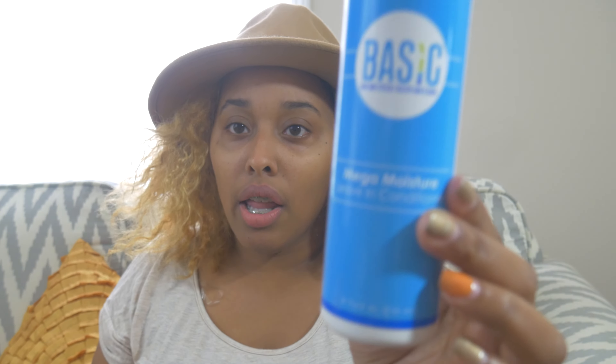Next, you want to use a leave-in conditioner. I pretty much use leave-in every single time after I do my hair. It's really important to lock in the moisture, and it also helps your ends. When you're using it — this is one of the ones I have, the Bask Mega Moisture — make sure you spray it on the ends too, because they need the extra slip. The ends are the oldest part of your hair, so make sure they get lots of moisture. Use a water-based leave-in conditioner, because water is what actually locks moisture into your hair. Cantu is great and everybody loves it, but Cantu is non-water-based and really heavy.